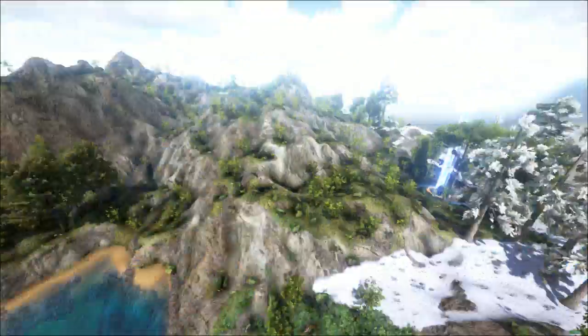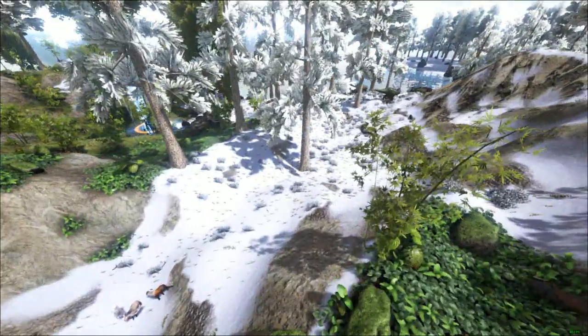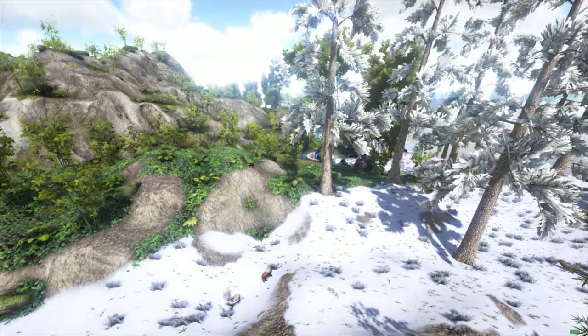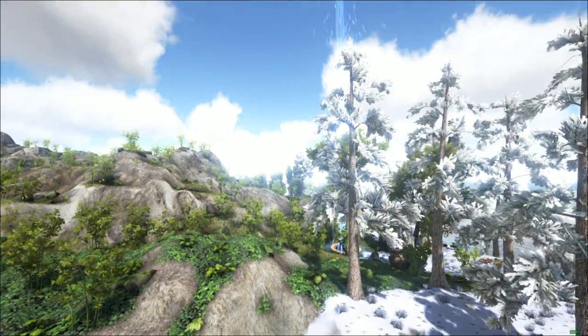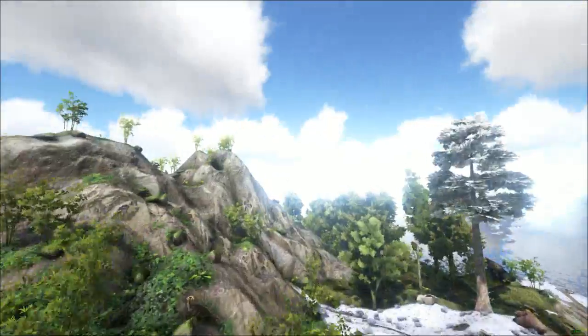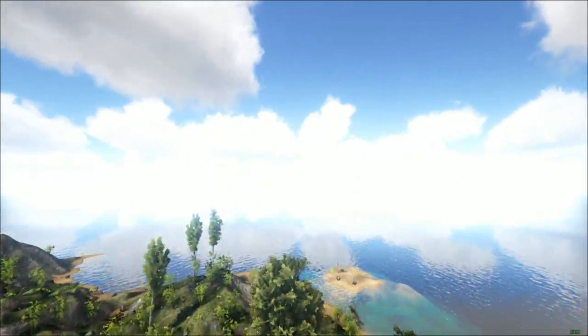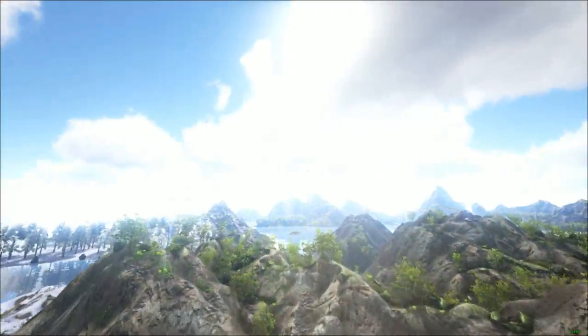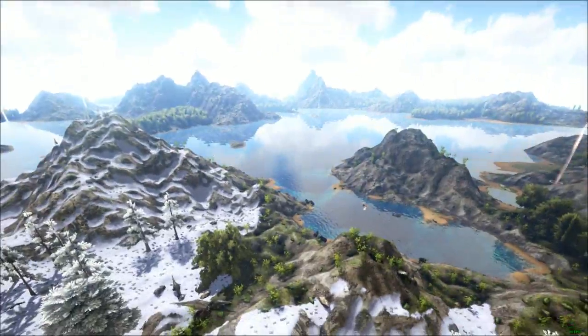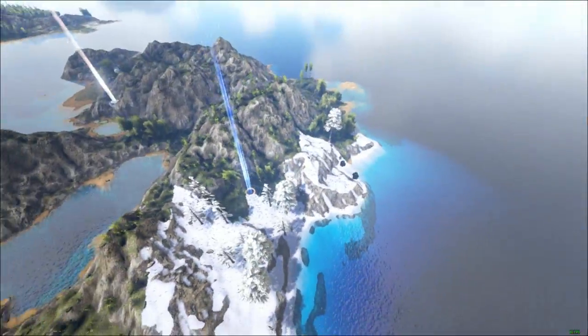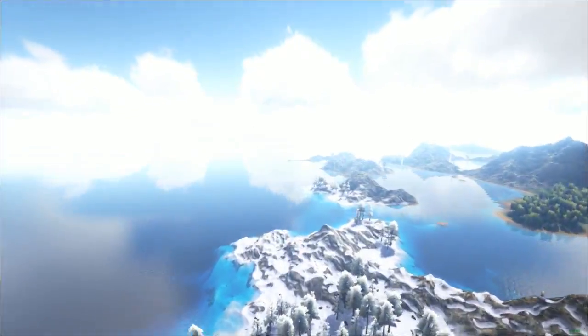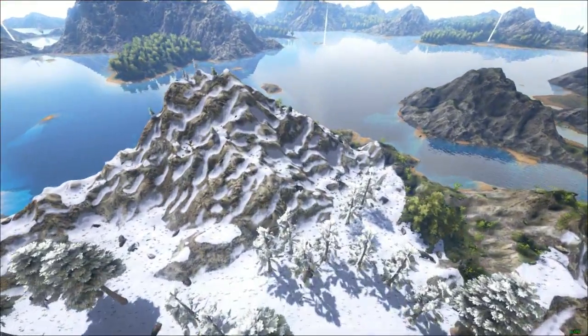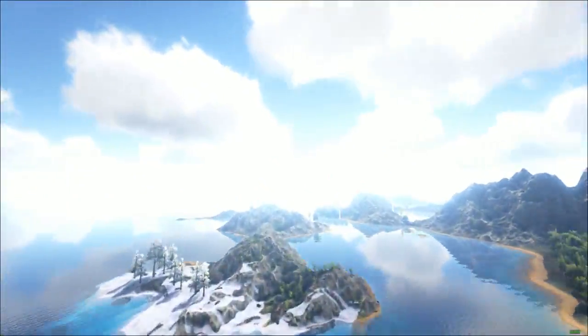Something else that other people have been talking about is the transition between biomes. Moving them around gives you a better transition. If you can shuffle them off to coastal areas, especially with the snow biome, you get a better effect. Because see here, most of my snow biome is currently sitting on the side of a mountain or a side of a rock range. So you get that breakup.